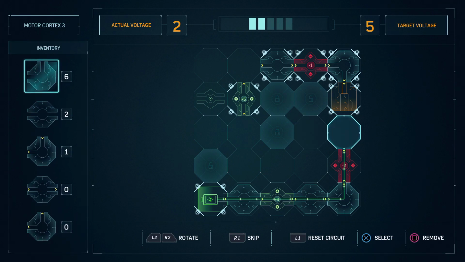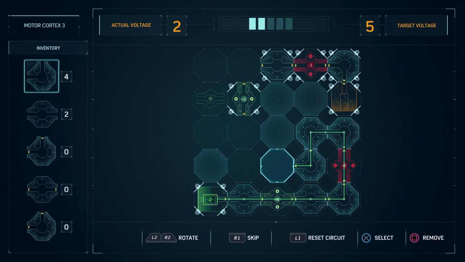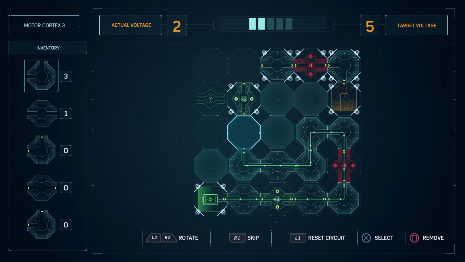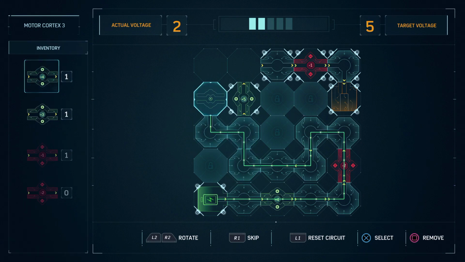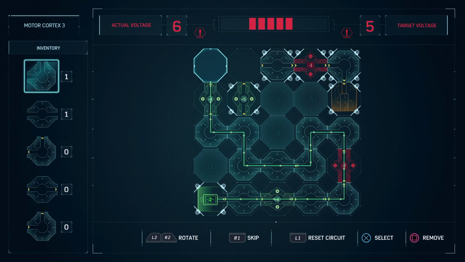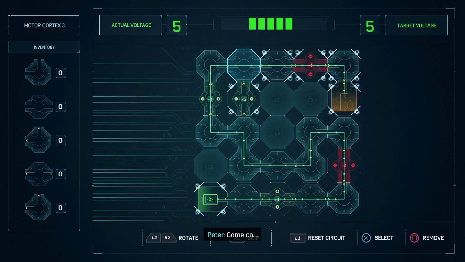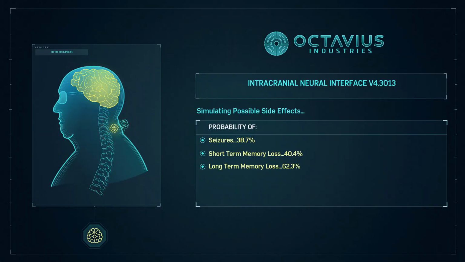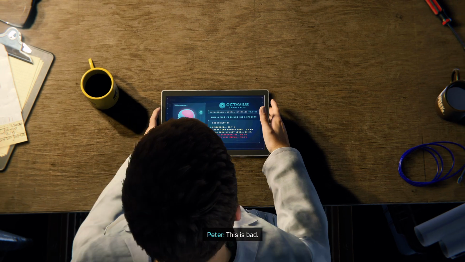What? There we go. I don't know what my brain was thinking there. I only have one left. Then plus three. Nope, plus four. That was a lot to do right there. Uh-oh. Long-term memory. This is bad.